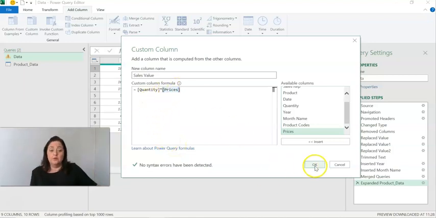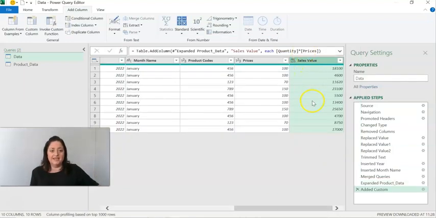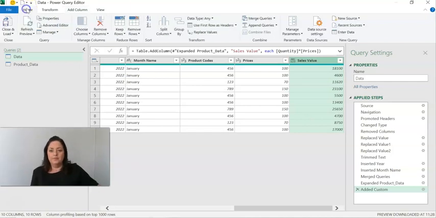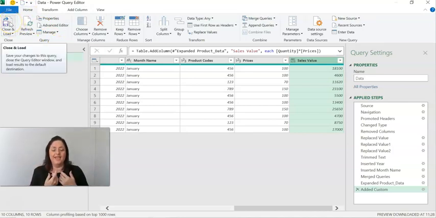But for now this is going to work, so if I click OK, we'll see there's our new column with our sales value, and it automatically calculates. So the beauty of doing this is that all of these rules and all these conditions and all this transformation we've just done in the back end of Power Query, which means we can now, if we go back to home, we can now just close and load using this button here. We can close and load the data into Excel, either into a table, a pivot table, or a pivot chart.